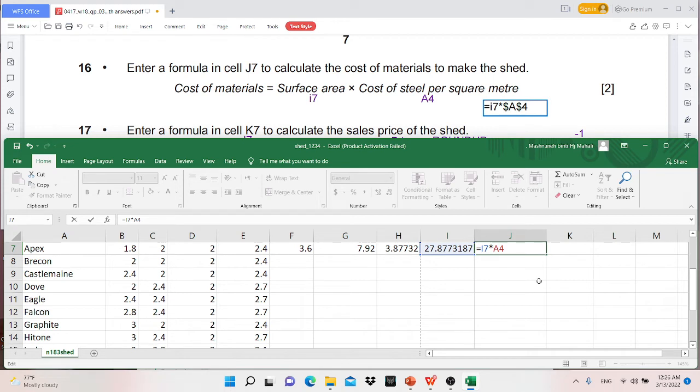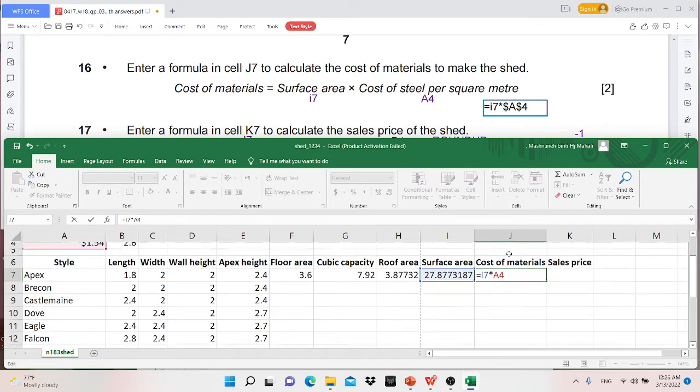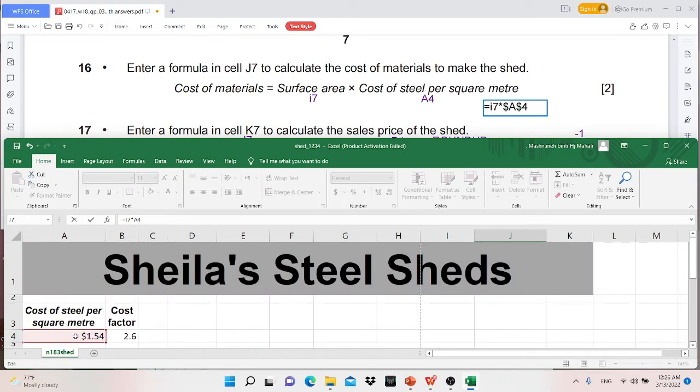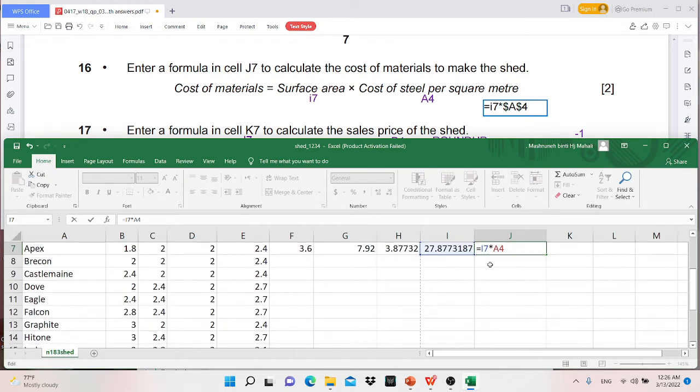Okay, so when you want the cell to be multiplied with only one cell, make sure to lock this. Okay, you type in dollar sign at the column followed by row, dollar with dollar.